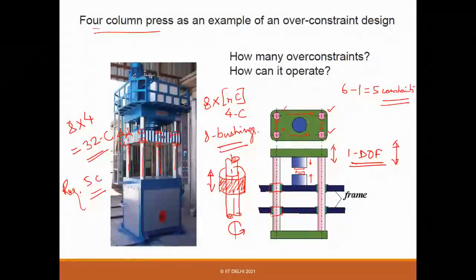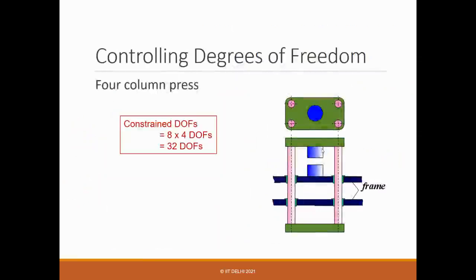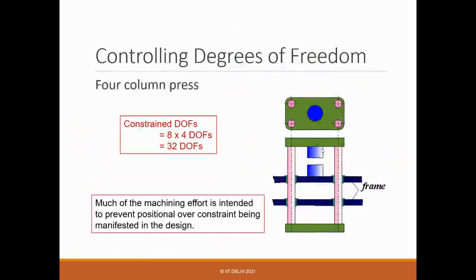These are all manufacturing tolerances. You cannot achieve beyond that. And if not, then you have to relax. You can't, because suppose you get it right here, but if you don't get it right here, it will get jammed. It will not move. Or maybe at the time of assembly, at one point it's working fine, but at the other point it will get stuck. So we just did this calculation. So constraint 32 total.